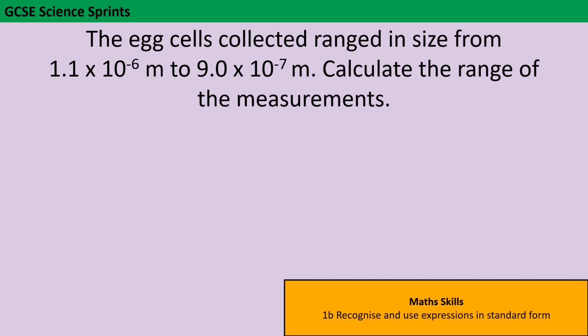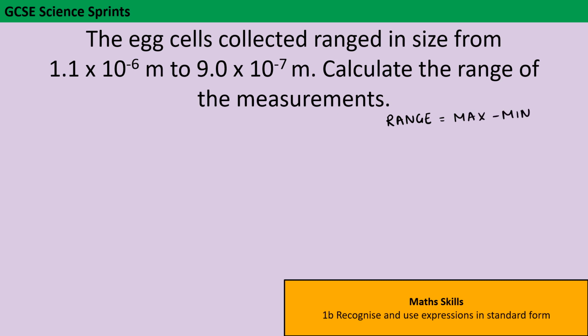What this sometimes means is that you will encounter questions which have really just been added in order to make up that mathematical requirement quota. So although they're in a biological context, they're not actually about the biology or chemistry or physics. For instance, in this question here, we're given the context of some egg cells, but this isn't a question about reproductive biology. It's checking, do you know what a range is and do you know how to use standard form? So the first thing we need to know is that to calculate the range of the measurements, we need to do the largest number take away the smallest number.